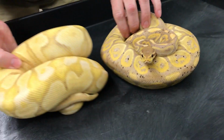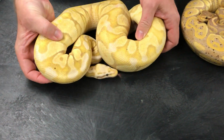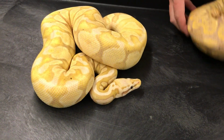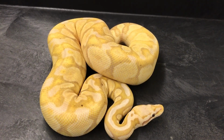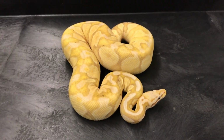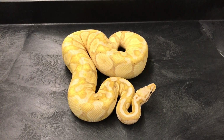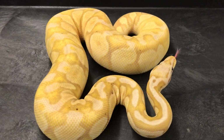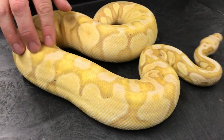Okay, here's another one that I really like a lot. This is a pastel yellow belly banana. She's actually a het clown as well. Now, in my opinion, the pastel bananas don't look quite as nice as a normal banana when they're hatchlings. But as adults, I think pastel bananas are quite a bit nicer looking. And with this one having yellow belly in it too, that really ups the colors a lot. They tend to have a lot of really nice bright yellow blushing through the pattern.